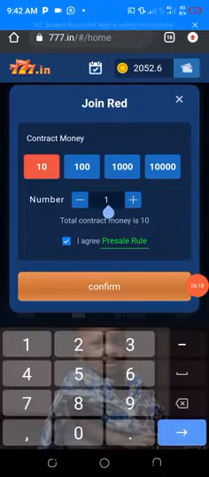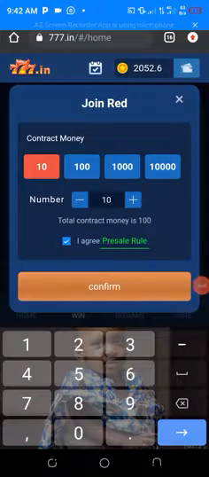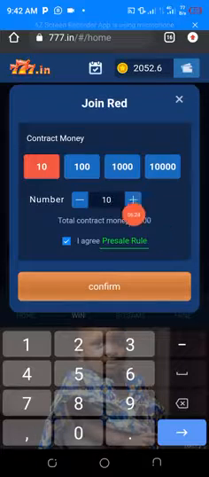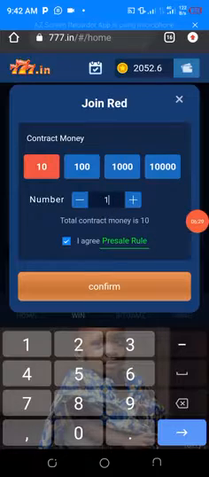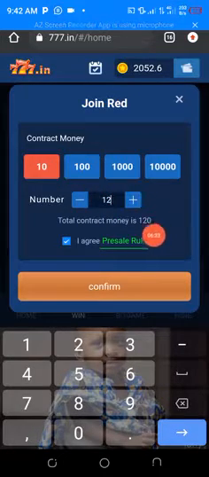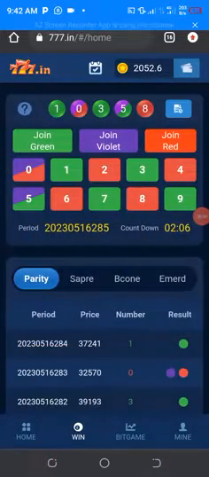I come here, I type 10. If I type 10, it's showing 100. It's not complete. So what number do I need to put here for 120 to show? You simply know that you need to put 12. So immediately I've gotten 12 here, I've gotten 120. I confirm and wait. Immediately you confirm, you can either stay here to wait for the countdown to finish, or you go over to the signal group to wait.